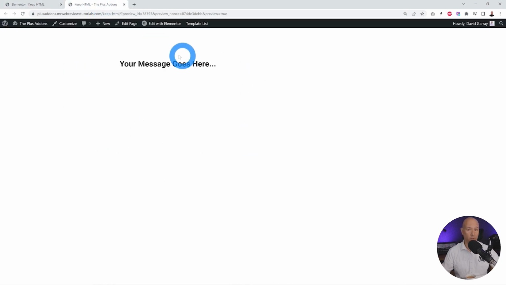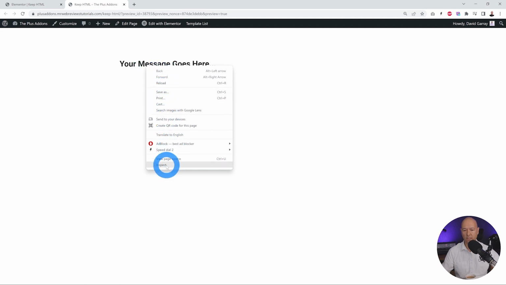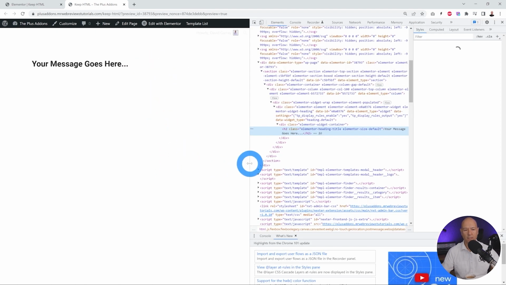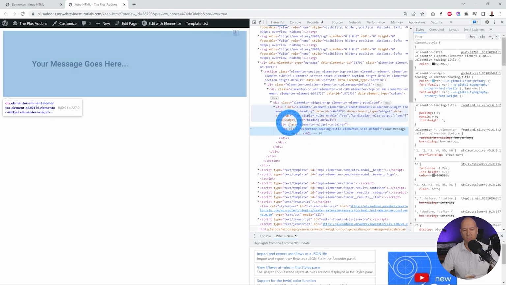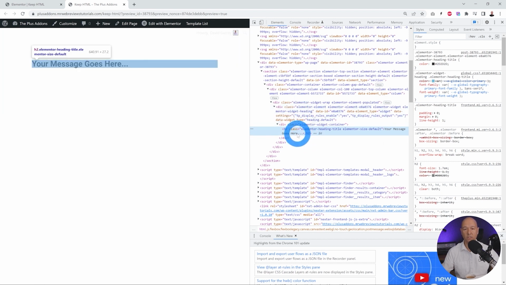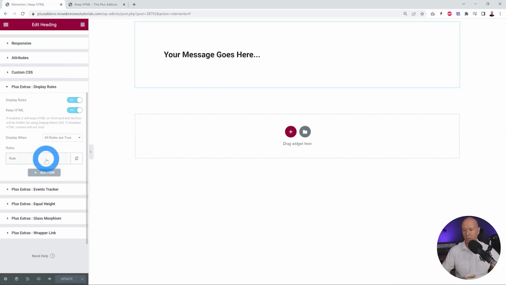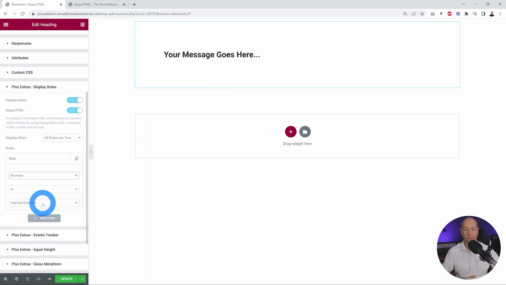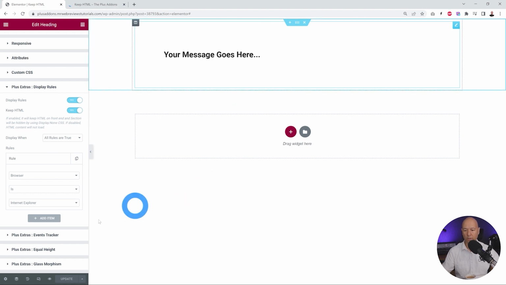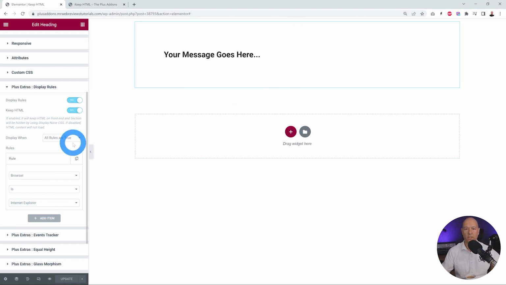And now we're going to have a quick preview in the front end. So this is what it looks like. Very simple indeed. Let's inspect the element here. As you can see, we have the element being displayed here using the h2 class and the div, etc. So it is displaying absolutely normally, no problem whatsoever. Now we can apply a rule to this. Let's say if your web browser is Internet Explorer. We're going to do this because at the moment I'm using Google Chrome here, not Internet Explorer. So we can test this out.